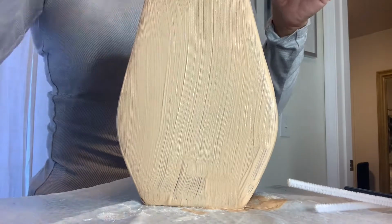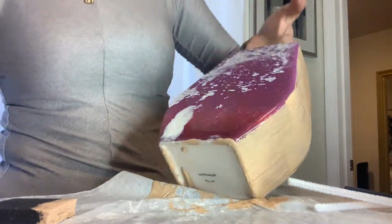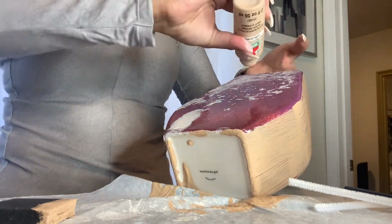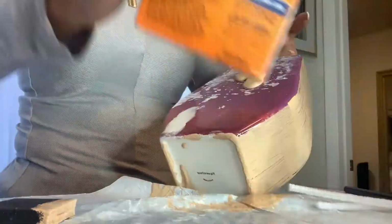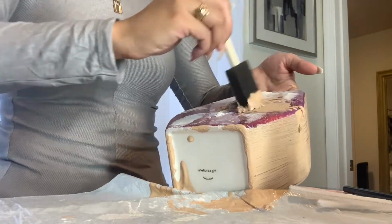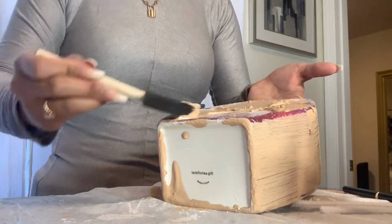What I love about this project is that you don't have to be precise. You can make different strokes, vertical, horizontal. You can do a dabbing motion if you'd like. That's why I also had the pipe cleaner. So if you wanted more ridges or little jagged edges, you can definitely swoop the pipe cleaner along the edges or anywhere around the pot.